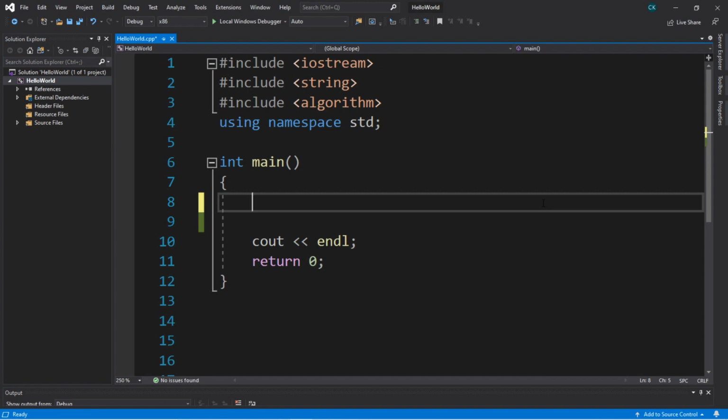So let's begin by making a 2D array of maybe characters. So we'll make this of the char data type. And let's call this 2D array maybe keyboard. And then we need two sets of straight brackets. And we're going to set this equal to then all of the keys that we want to add to this keyboard.